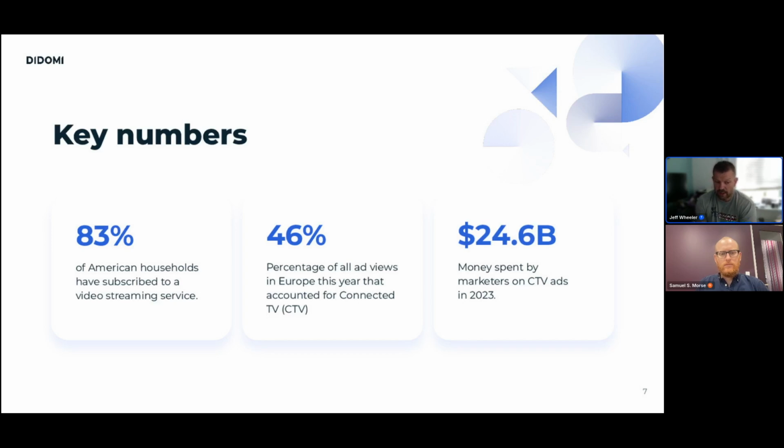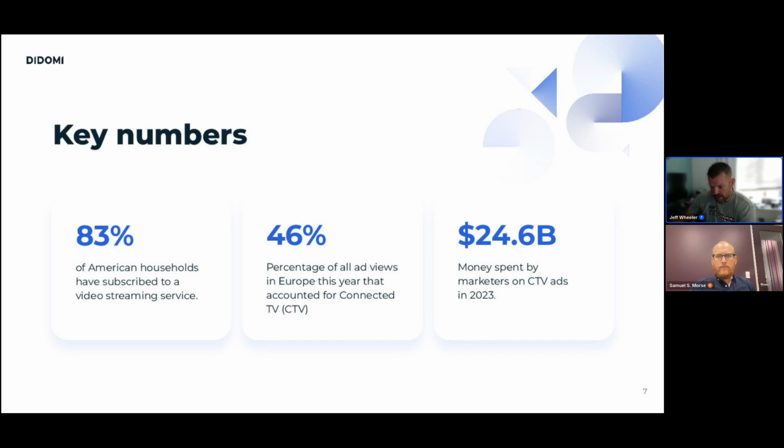In Europe in particular, 46% of all ad views are being accounted for through the CTV space, again showing a significant change and trend. And lastly, the money spent on CTV ads is 24.6 billion, and we see this increasing by significant amounts year over year.